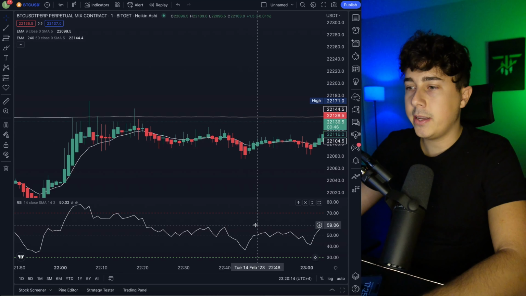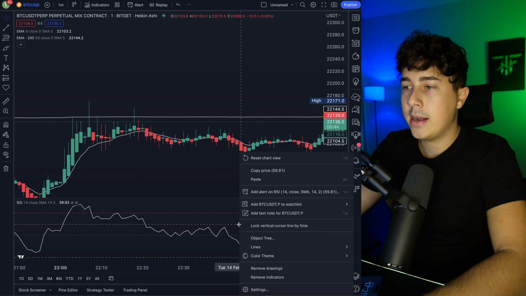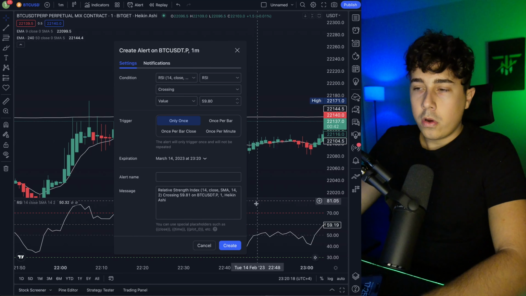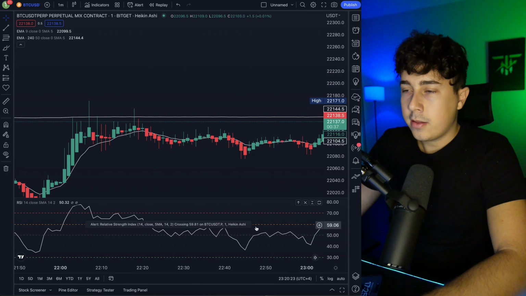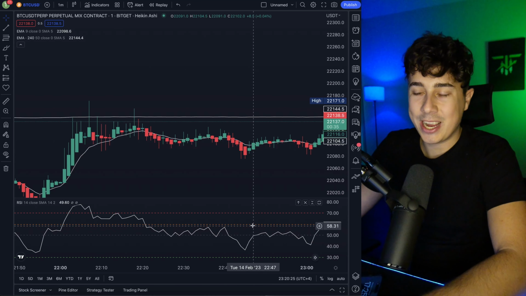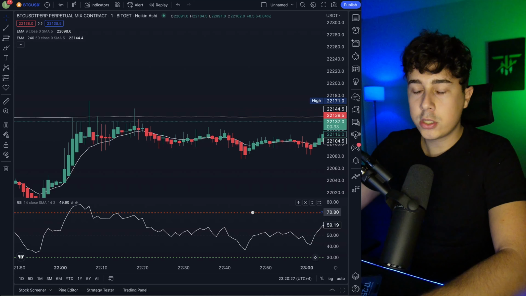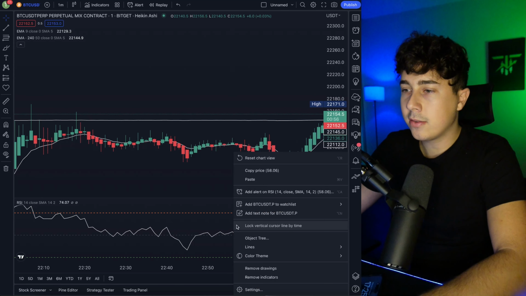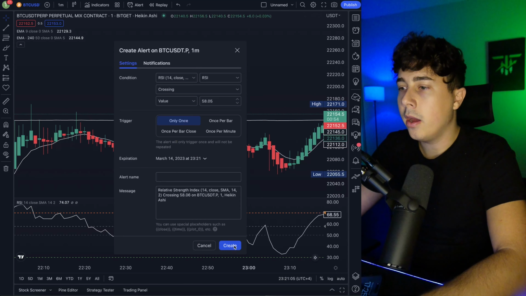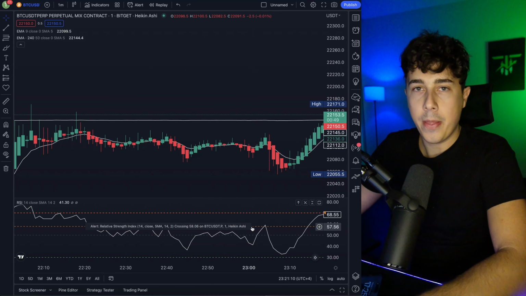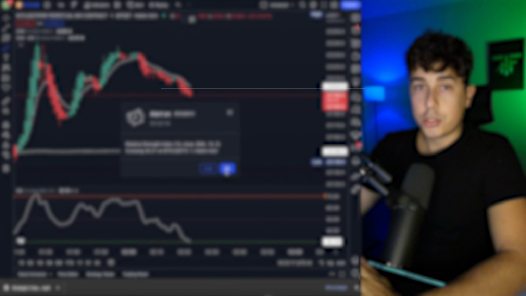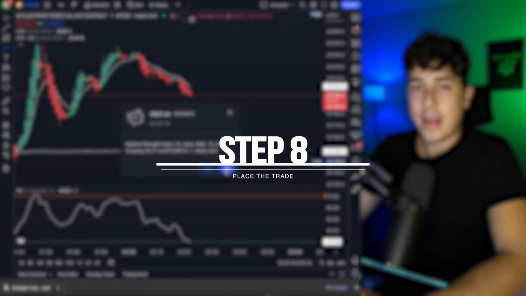So we will do this right here. We go with a right click here on the RSI, go on alert. Go on create, and as you can see, there's an orange line coming up here in the chart, and we will put this orange line now here at our red zone. Also, we do the same here with the green zone. So again, click on the RSI, create, and then put the orange line at our green zone, and now we have our alert.